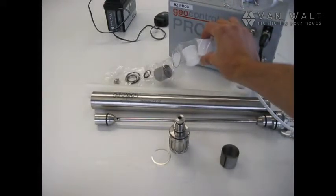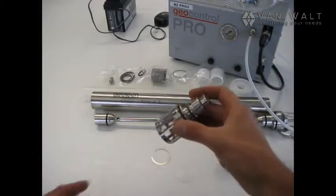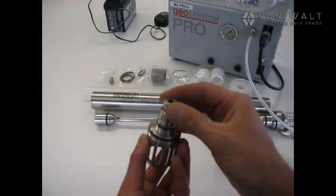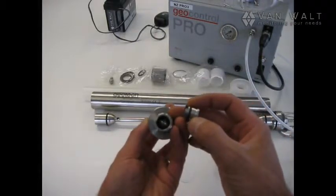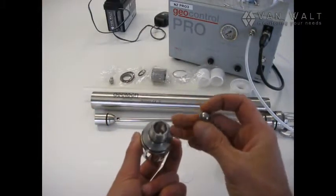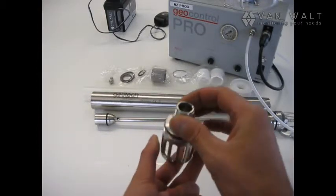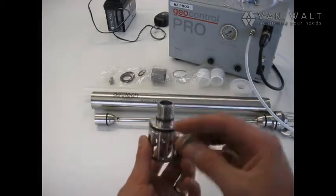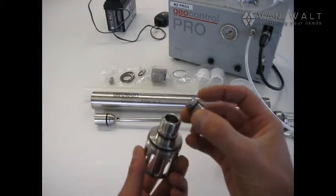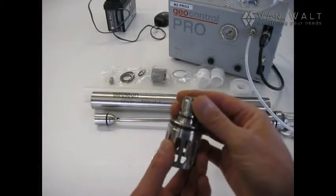This is a service kit, everything in here that you need to service. We'll start by looking at the pump head. I've already taken this apart. The last thing I haven't done yet: if I pull this top off, the check valve is in there. Let's just pop that out. So we've got a nice clean check, and it's nice and clean inside, so when that sits in there that will seal correctly. And then the cap here, we're just going to press that in, and we have a spare O-ring in our kit. Okay, and there we go.